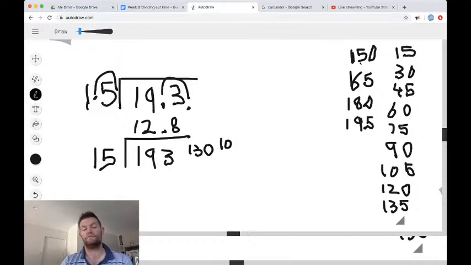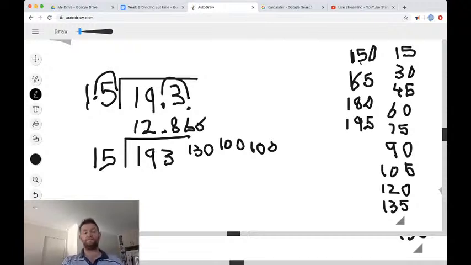Now, how many times does 15 go into 10? Well, it doesn't, but because I'm working past the decimal, I get my free 0, so 10 becomes 100. Now how many times does 15 go into 100? Well, it's 1, 2, 3, 4, 5, 6. 6. And it just so happens to have 10 remaining again. And again, same process, free 0. So how many times does 15 go into this 100? It's 6. So 12.866.